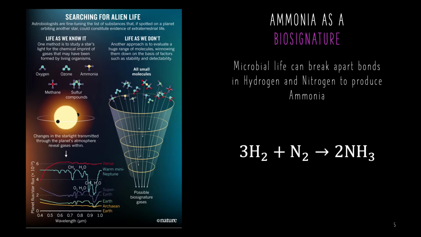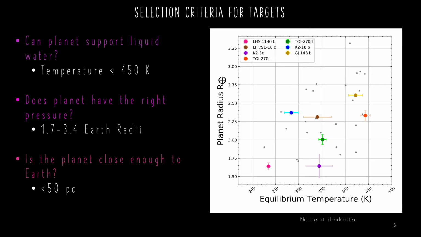And ammonia is a really cool potential biosignature in the fact that you need really high temperatures and pressures to produce it abiotically. So that's kind of the idea. If you were to potentially detect ammonia in the atmosphere, it could be the first steps to start to rule out abiotic processes and different things like that. So my research focuses on if we can detect ammonia in the atmospheres of these gas dwarfs.